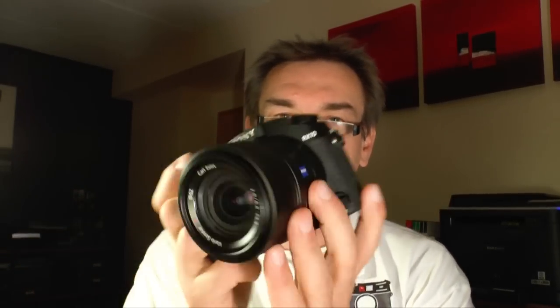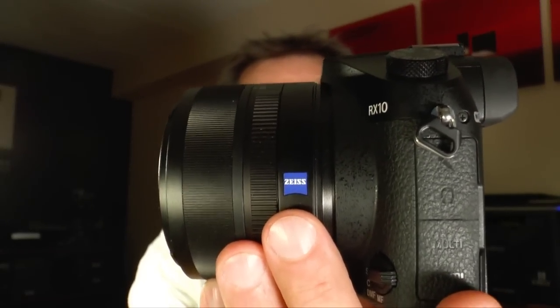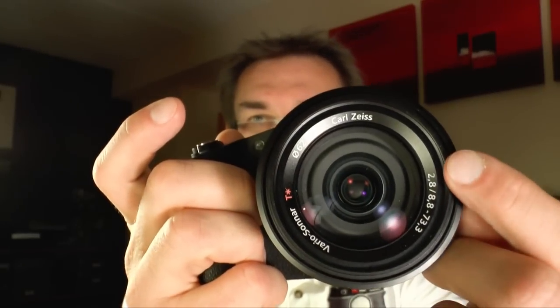A few weeks ago Sony presented their mirrorless cameras Alpha 7 and Alpha 7R, and now Sony comes with a brand new bridge camera, the RX10. It has a 20 megapixel sensor, 8x zoom from 24 to 200 millimeter, and one very important thing is they have a fast lens like the best Sony cameras, and the aperture is 2.8, and 2.8 goes over the complete focal length from 24 to 200 millimeter.